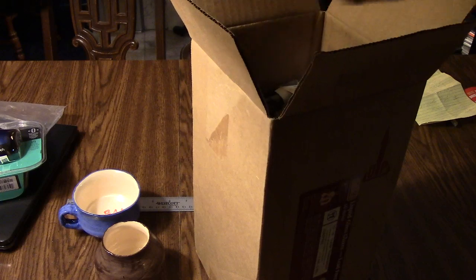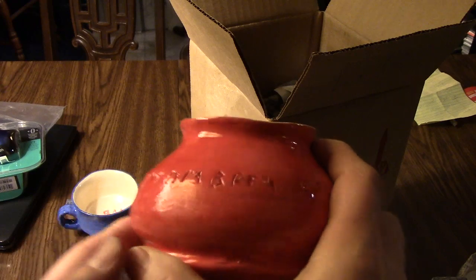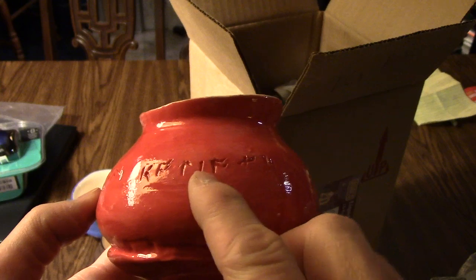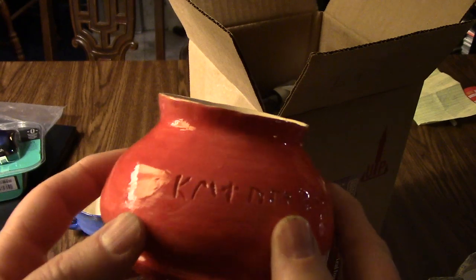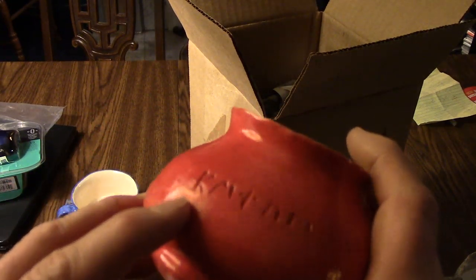Let's see what else we got. This came out a little more orange than red — I really wanted it to be red, but it's pretty good. I engraved it in runic script, but this is an adaptation of runic script from the Ultima game series. Richard Garriott, who did the Ultima series, adapted the runic script.